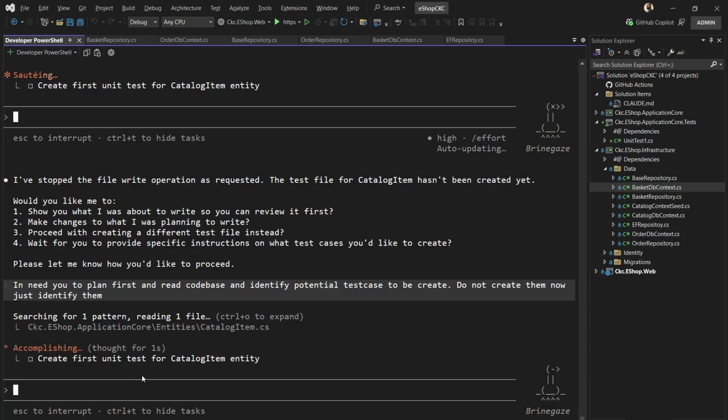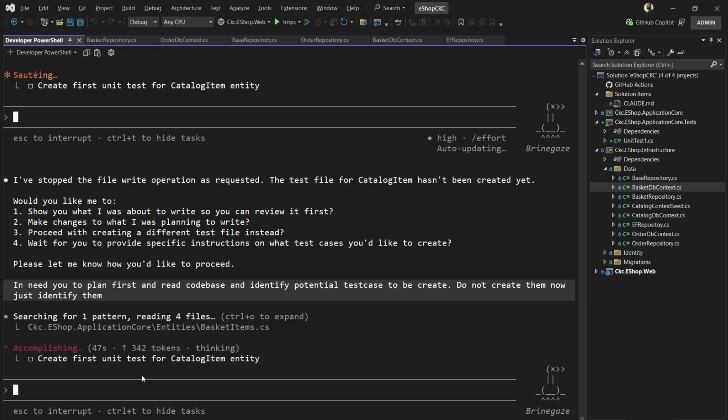Again it seems like it's trying to create it. This is something we need to learn as we keep interacting with the AI, because different models interact differently. The model I am using could be a possible reason, because this is a free model, so it might not have that capability. Again, it's saying create first unit file for catalog item entity. So let's see what it's doing. It says it's thinking.